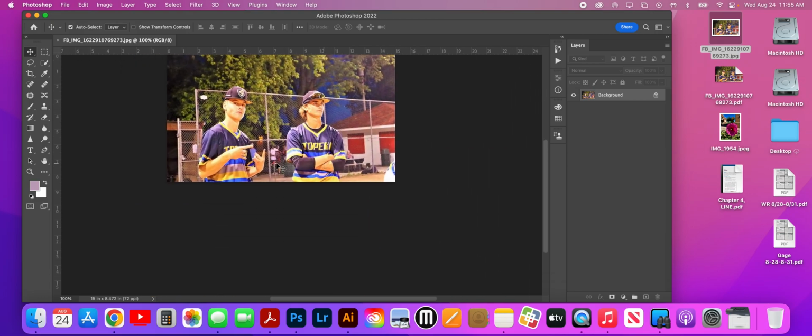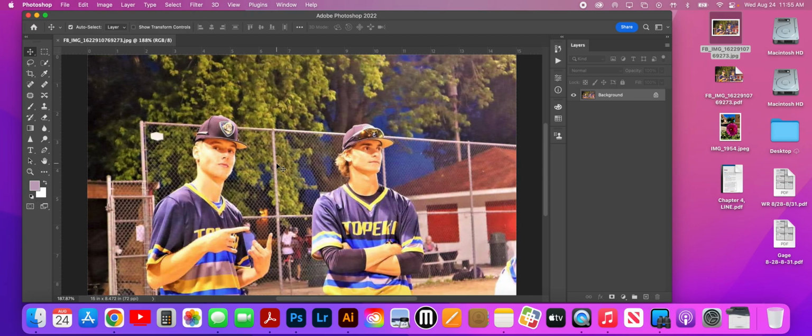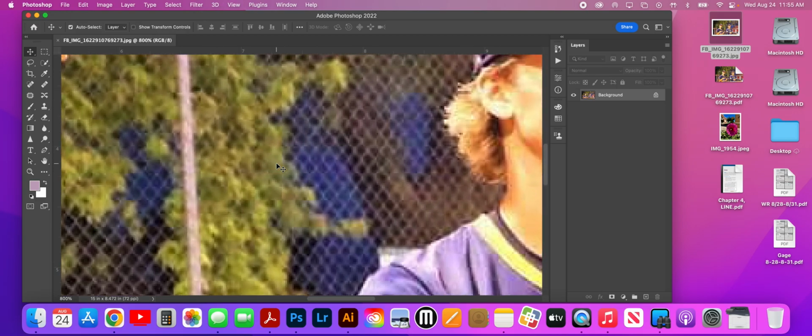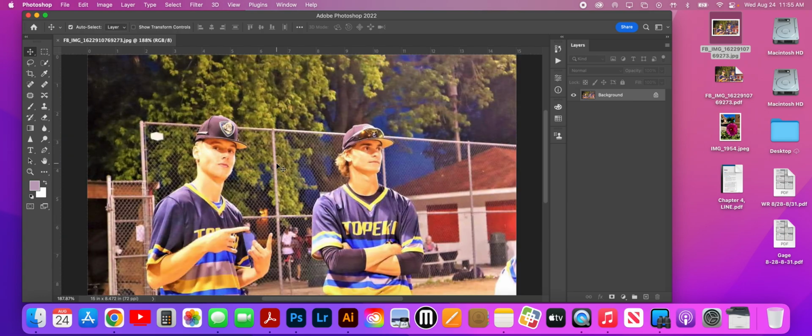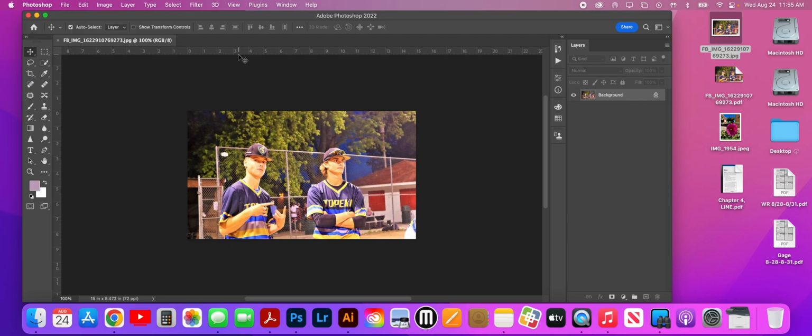I can use my trackpad to move this image around. And then of course I can Command 0 to make it large, Command minus to make it small, Command plus to make it really zoomed in, and Command 0 back to full screen. So if you don't see your ruler and your form of measurement, you need to hit Command R for ruler, and that will make the ruler appear if it is not already there.